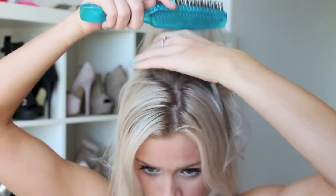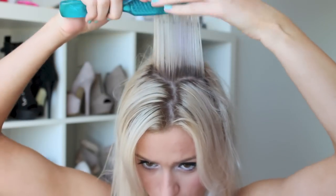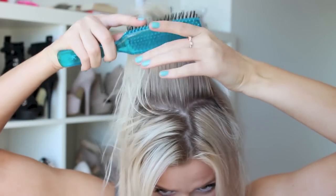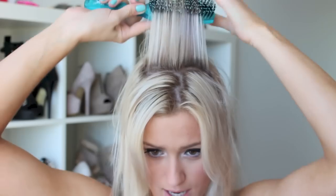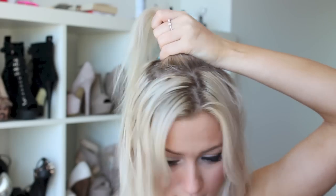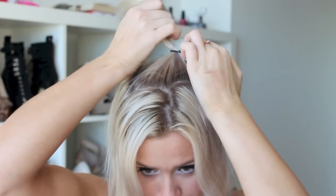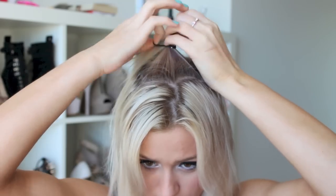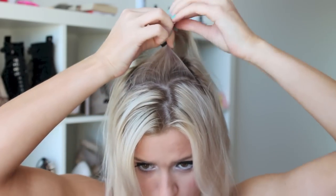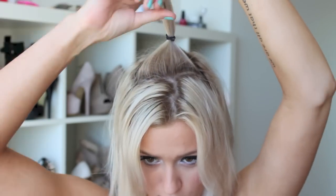First, on the very top of my head I'm going to get a section of hair and make it into a ponytail. It's going to look kind of funny, but you're essentially making a ponytail inside of a ponytail — this is what you're going to clip your extensions to. If you don't wear extensions or don't need them, lucky you — you don't need to do this step, so disregard it and fast forward. I'll link to the point you can skip to in the video.